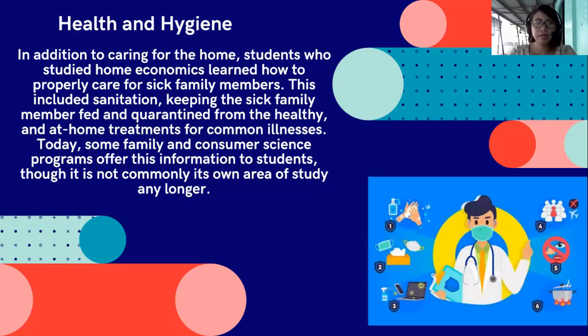Next is the health and hygiene. So mag-uban gyud ni sila per me. Kay you cannot achieve a healthy life if wala po kay proper hygiene. So in addition to caring for the home, students who studied home economics learn how to properly care for sick family members. How to take care of your elders, yung mga masakiton. This included sanitation, keeping the sick family member fed and quarantined from the healthy, and at-home treatments for common illnesses. Today, some family and consumer science programs offer this information to students, though it is not commonly its own area of study any longer.